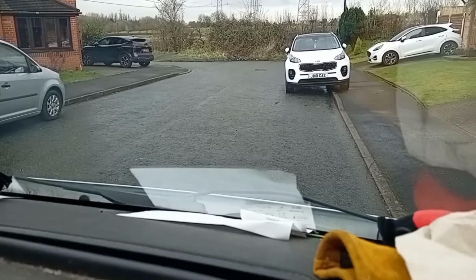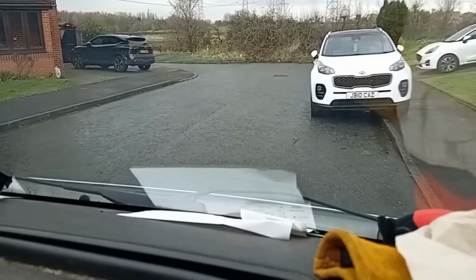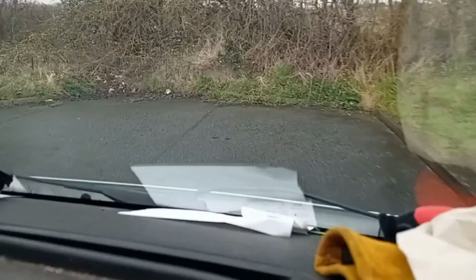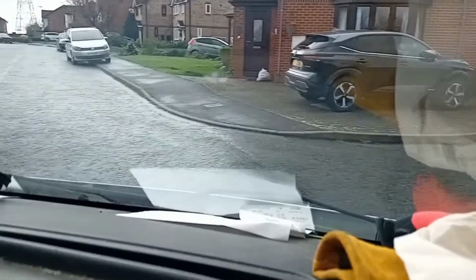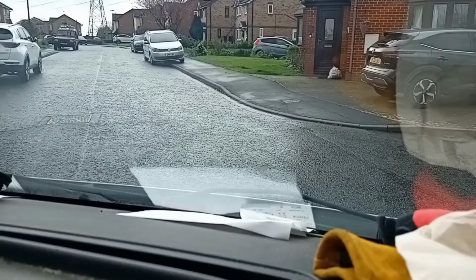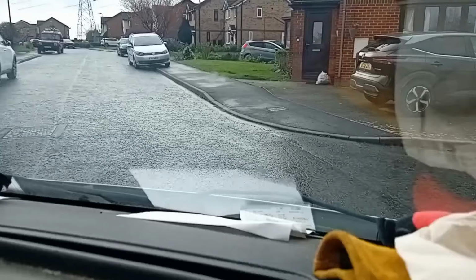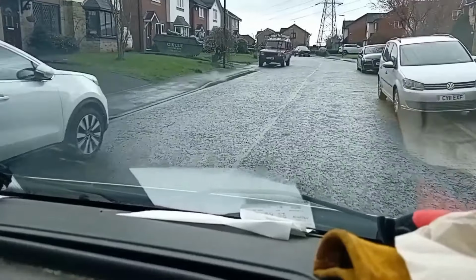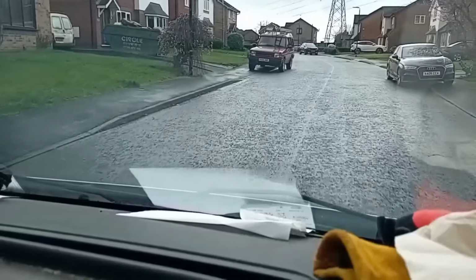Right, I was filming loading that oven into the van, but the phone kept falling off the door. It's just going to end up getting broke, so what I thought I would do was just film what I've got, and then I'll film unloading. Instead of keep trying to film and the phone falling, because if it breaks it's my work phone and then I can't get any calls or texts or whatever.